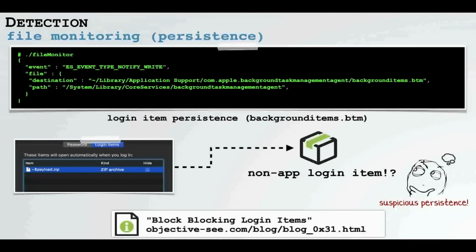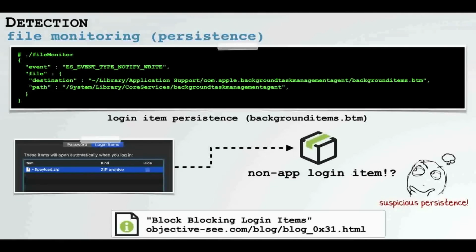We can also detect a wide range of attacks, including the exploit chain we just talked about, by monitoring the file system for persistence. Persistence is just the way that malware or perhaps an exploit chain escapes out of the sandbox or ensures that it's automatically re-executed when the system is rebooted or the user re-logs in.